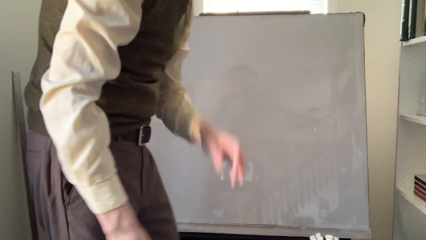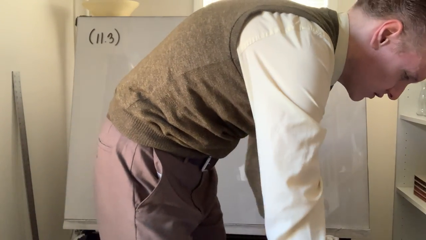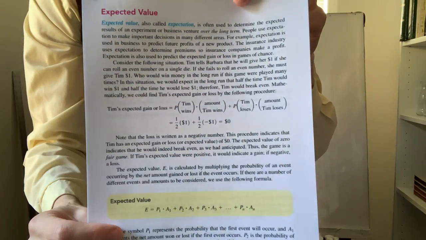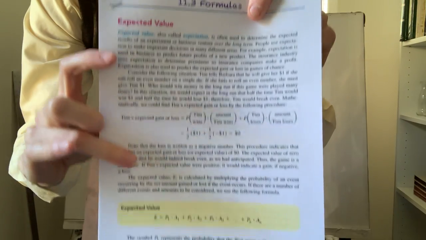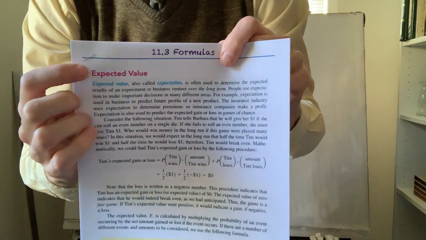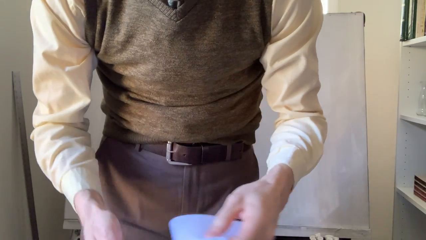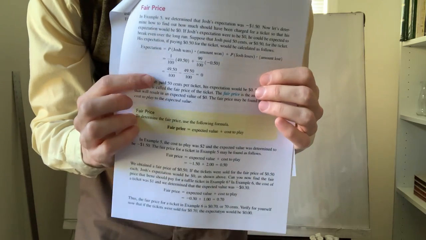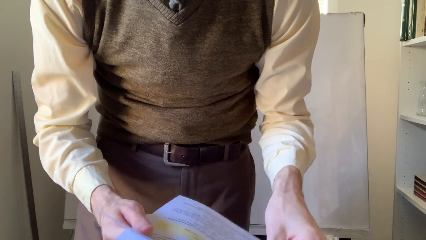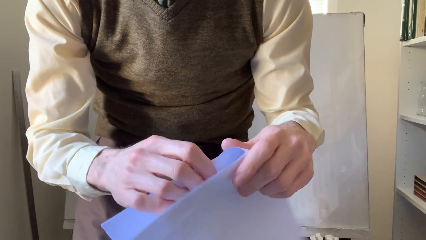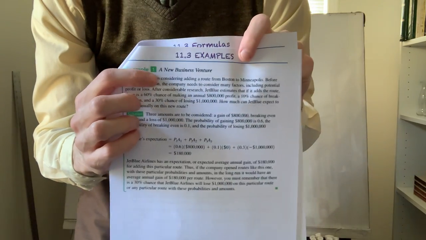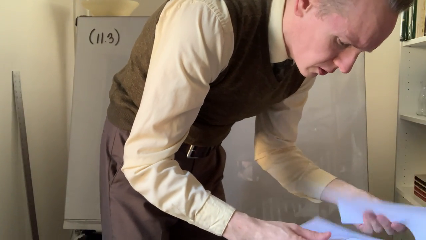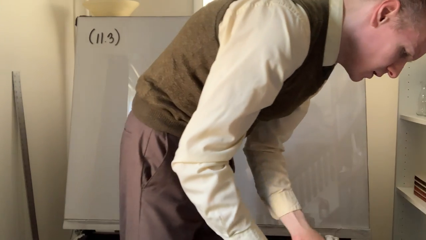Let's see. The packet that I have for you today looks like this. It's mostly things that I swiped from your textbook. Here's a good chunk. This is a reasonable explanation, and the formula for the subject. That would be two pages, because there's basically two concepts: expected value and fair price. And then there are several examples, and we'll go through each of these. So, really no additional sheet from me, to be honest.